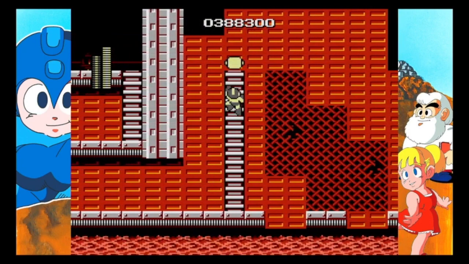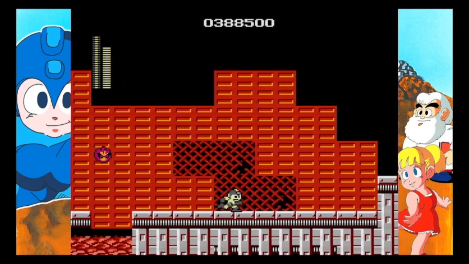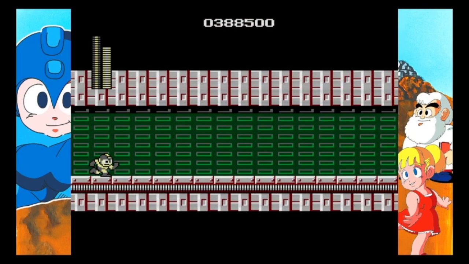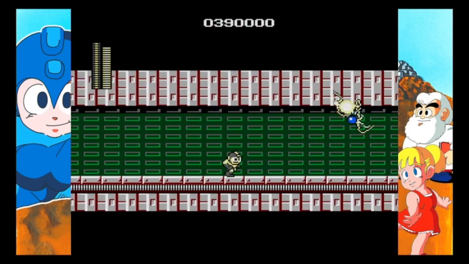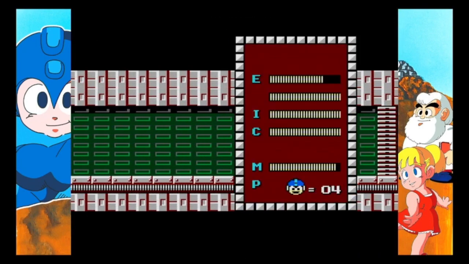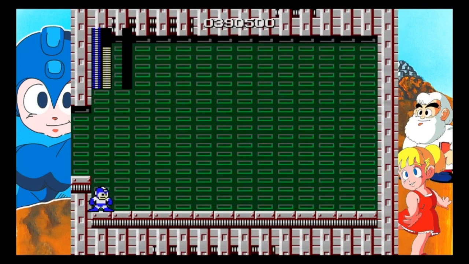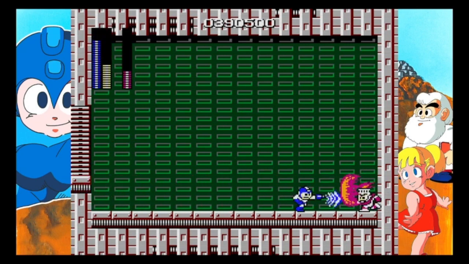The sheer volume of pressure you get going through there can make it hard to hit the Gabyoalls. You can't beat Fireman without taking damage unless you're a master player. It's bad enough you can't rapid fire with the Ice Slasher.